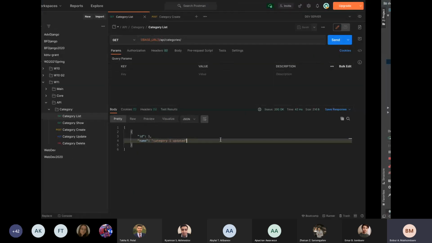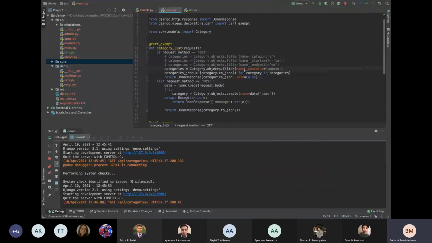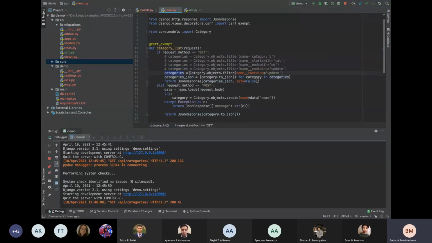So you can filter objects using 2 underscores after the field name. In our case it's name, then 2 underscores and the name of the filter. One of them, very useful also, is ID, for instance, 2 underscores and in, with 1, 2, 3, 4.